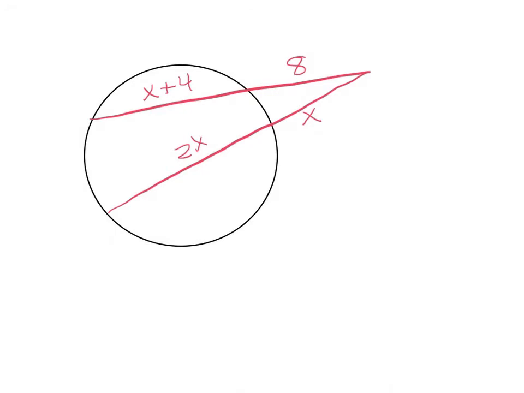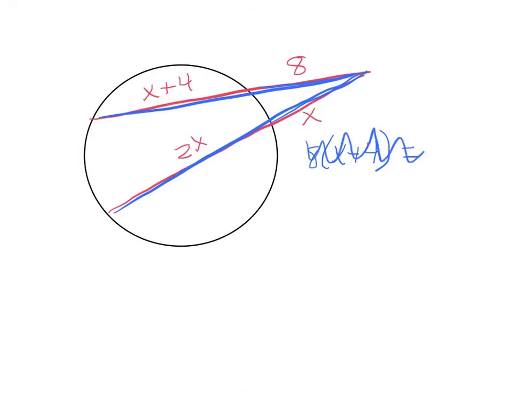So this problem will be the external secant times the secant. So you're going to have 8 times x plus 4. And that's going to equal this external secant times the whole secant. Actually, I did that wrong. So let's pause for a second. Do you see what I did wrong? Let me scratch this out and see if you can fix it.